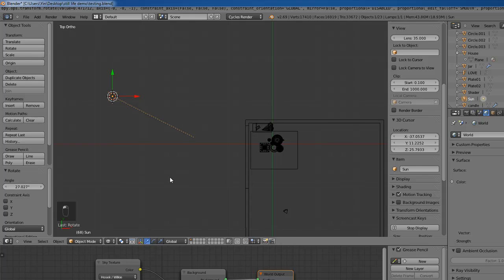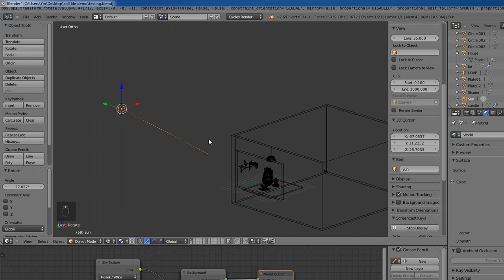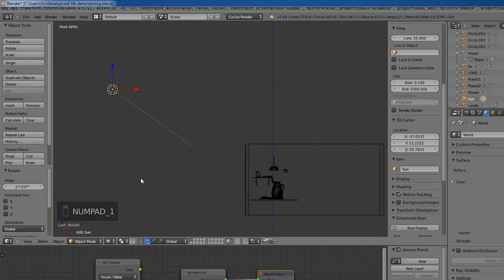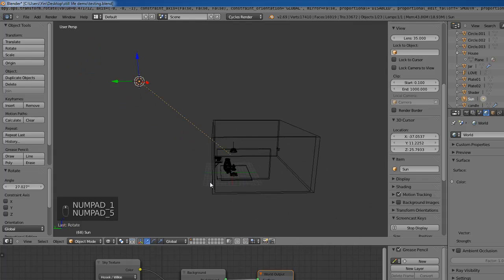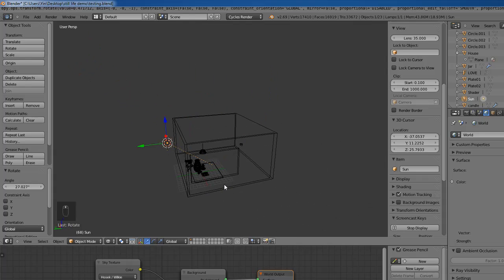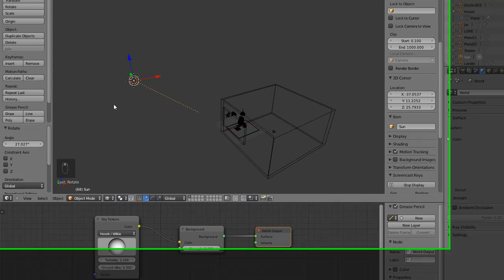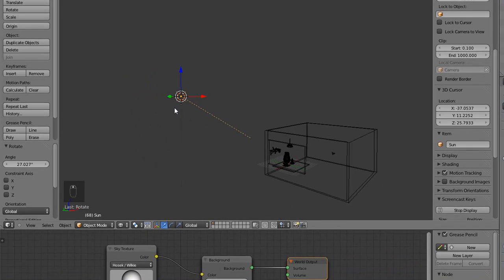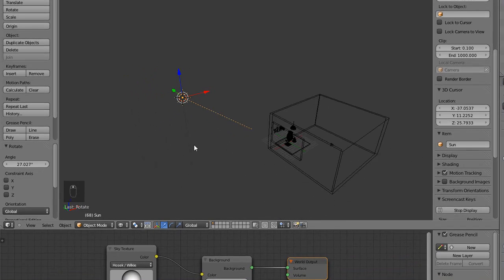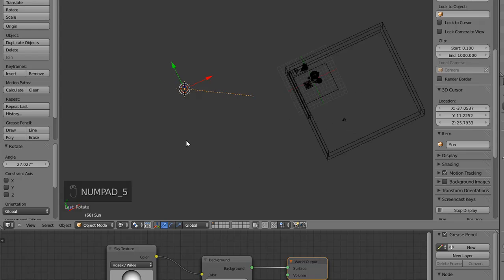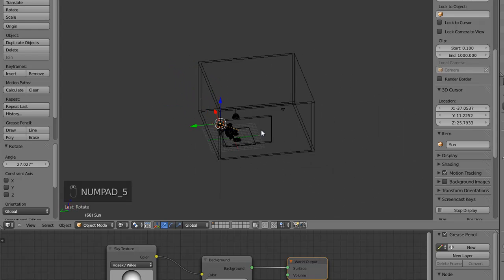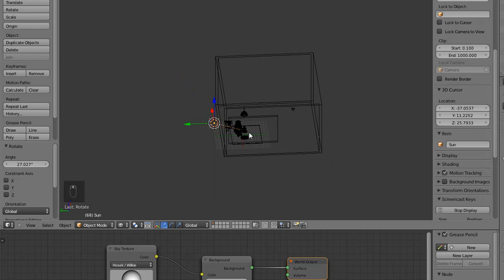Basically we can manipulate the sun in the same way as we did for the physical meshes. You can rotate it, grab it, and move it to position the sun. Now you can see my sun is pointing to the window from that angle.